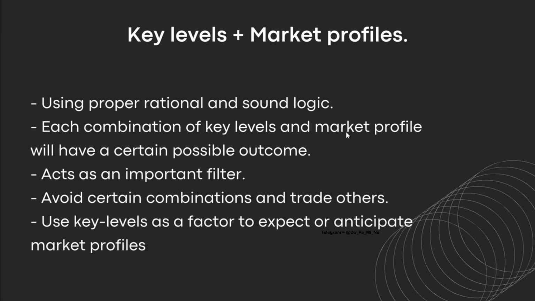And that's where market profiling and key levels come in, right? That's where you would need a filter that could make you avoid lower probability conditions. If you didn't have a filter, then all you'd be doing is trading every sort of market condition, and that wouldn't be profitable for you. So most of the time you wait and then you execute only in high probability conditions. So market profiles and key levels together will give you filters.